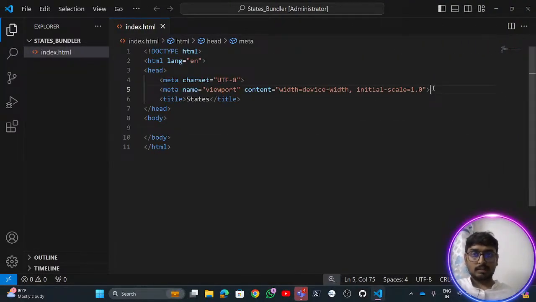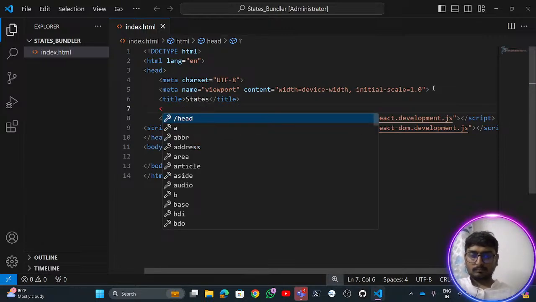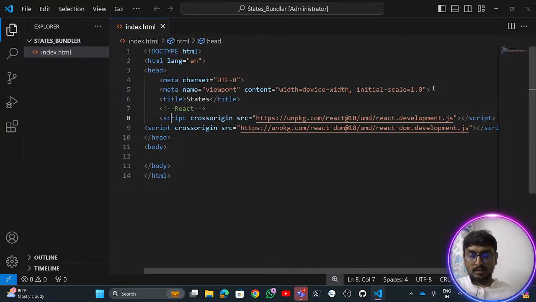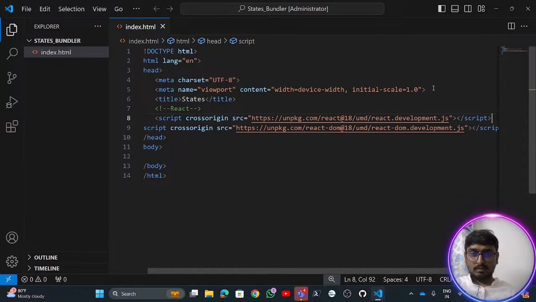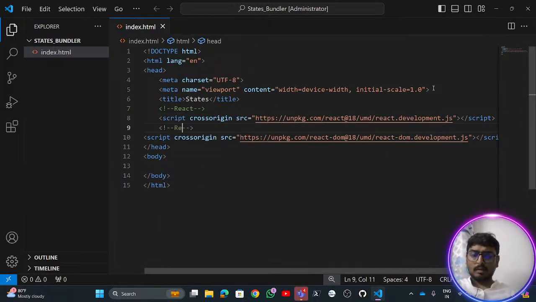So inside this HTML, I'll say the first link is about React. The second thing is about React DOM.